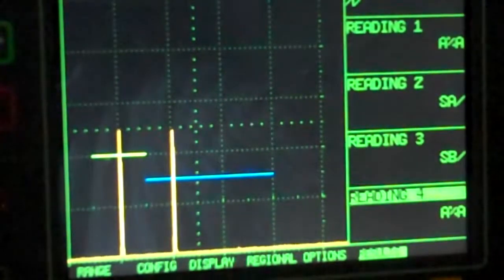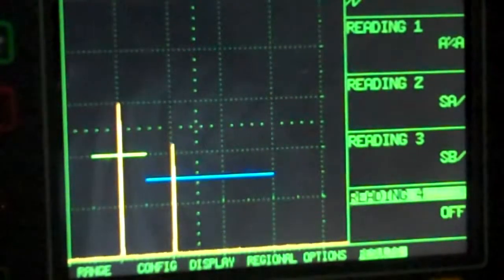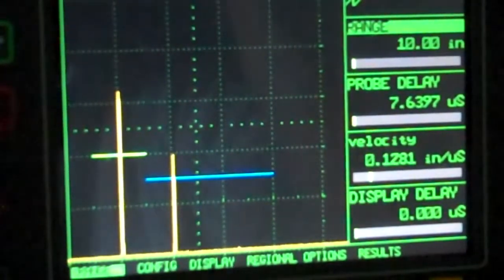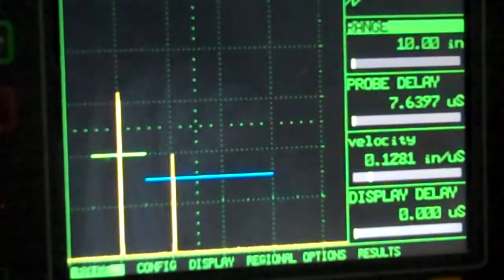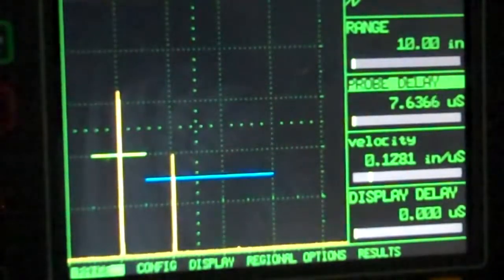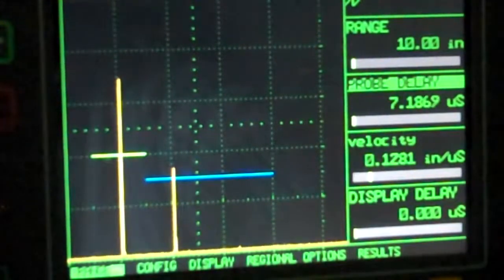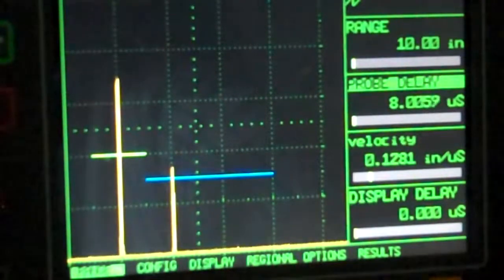So I'm going to go, just give me something here. It doesn't really matter what it is. We'll leave it off. We don't really need it right now. So, sound path in gate A, sound path in gate B. We're pretty close. Okay, if we bring these in, you can see we're getting farther and farther out. We're very, very close to where we should be. I don't want to go too awful far.